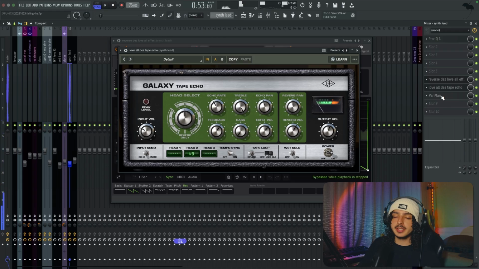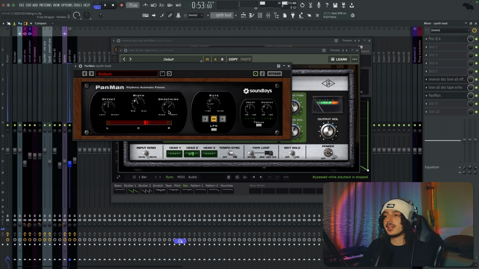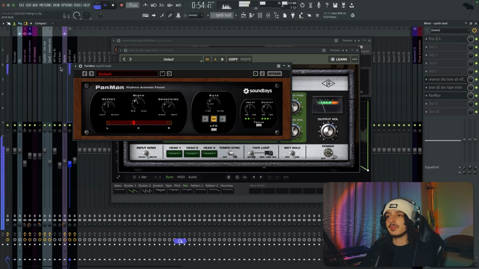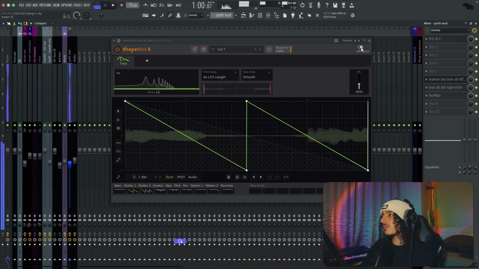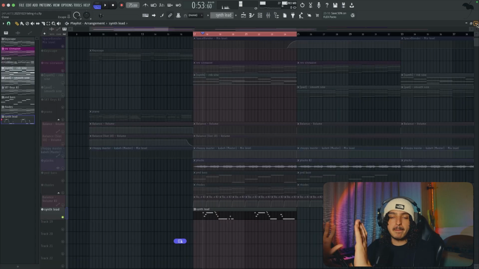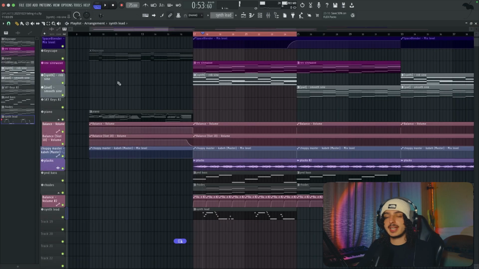And just to make sure this lead isn't taking space from the vocals, I added Pan Man doing some subtle panning to get it off of that very centered spot. So you can see on the waveform it's dancing between left and right. So we have the center, like the middle, reserved for the kick, the snare, the vocals. And this is basically our entire sample from 0 to finished.